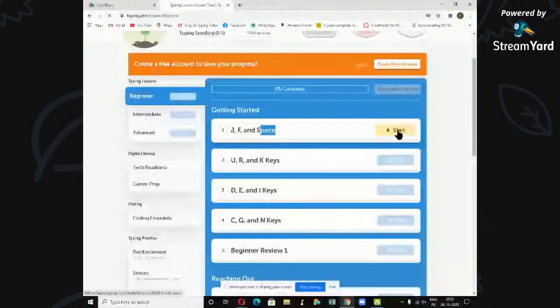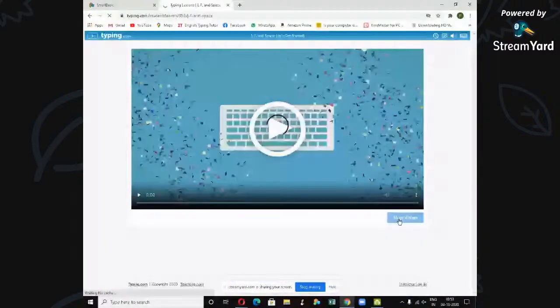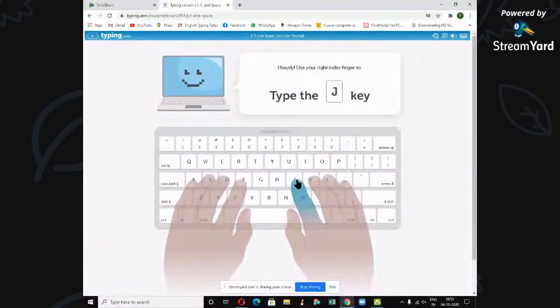You can skip this video, not required. So it is clearly showing that the right hand point finger you have to use to type J. So it says type the J key.